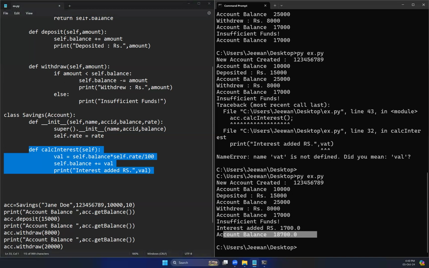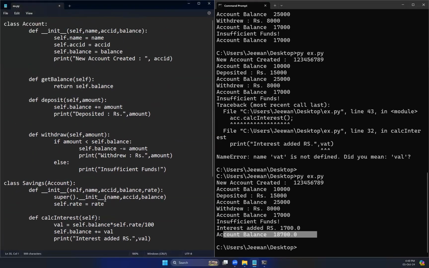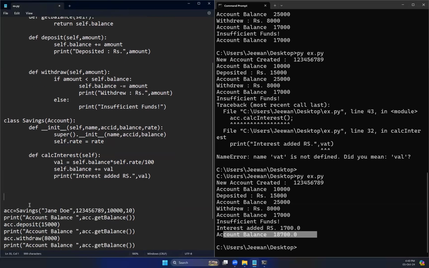No, because that is created inside the function, therefore this is available only inside the function. Now this is how you create a child class and how you add new attributes and new methods to a child class.